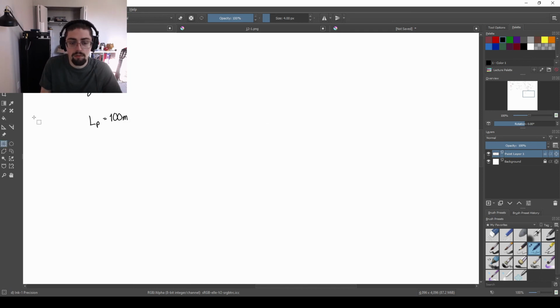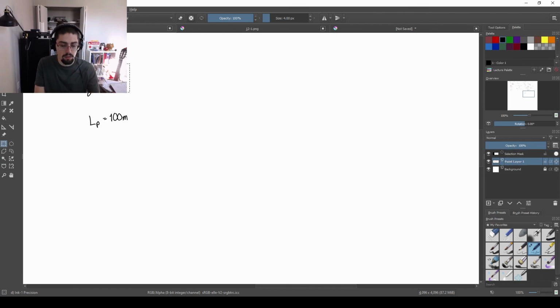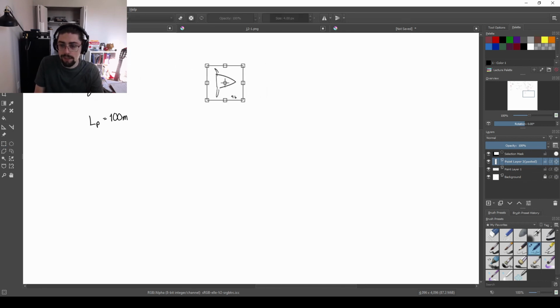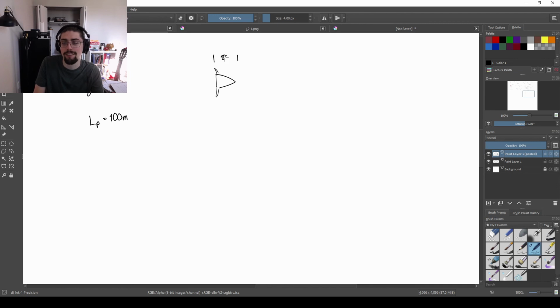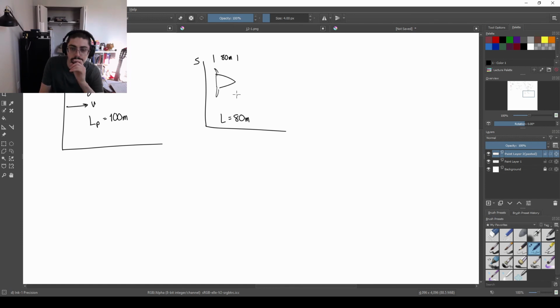Now, from our perspective, let's go ahead and make a copy of it real quick. From our perspective, it's a little bit like that. It's kind of jumbled up. We only see it as 80 meters long, and I've probably overdone it a little bit with this contraction, but that's okay. So we perceive it as being 80 meters long, moving at some velocity. From our perspective, S, it's only 80 meters long. So the trick is to find V, right?